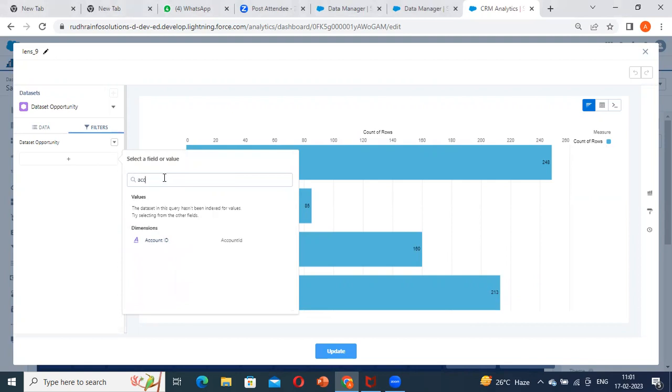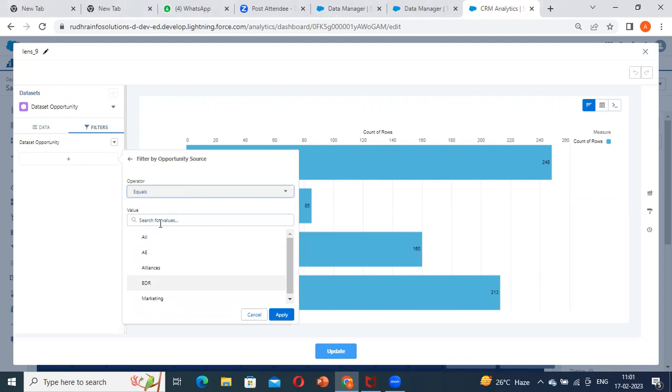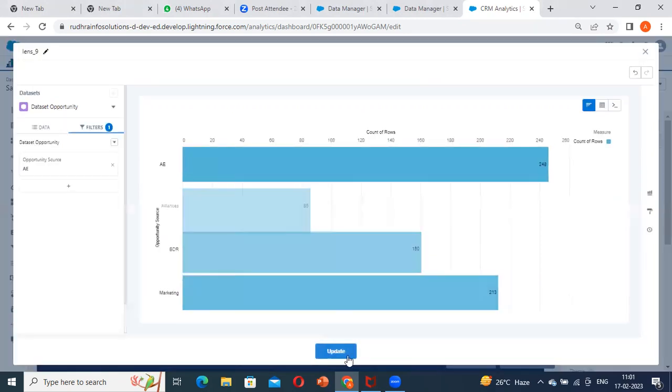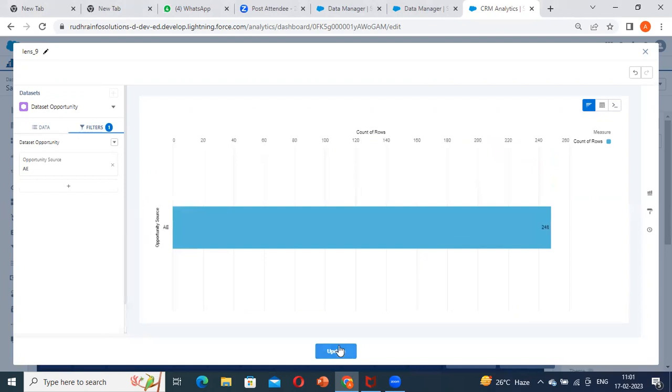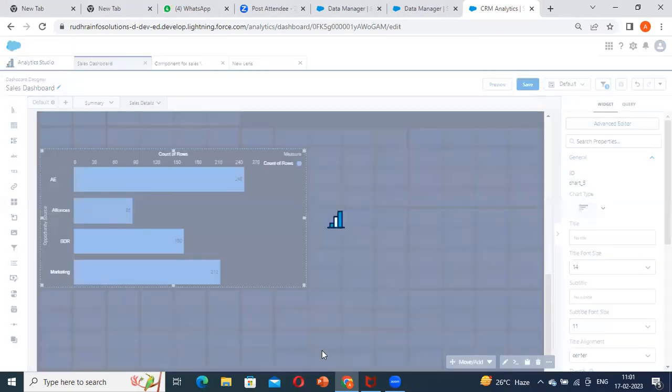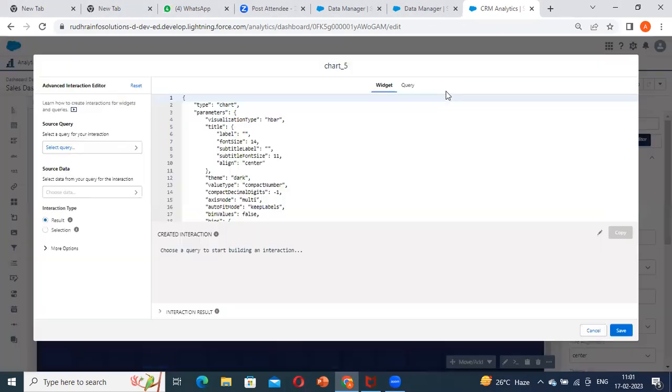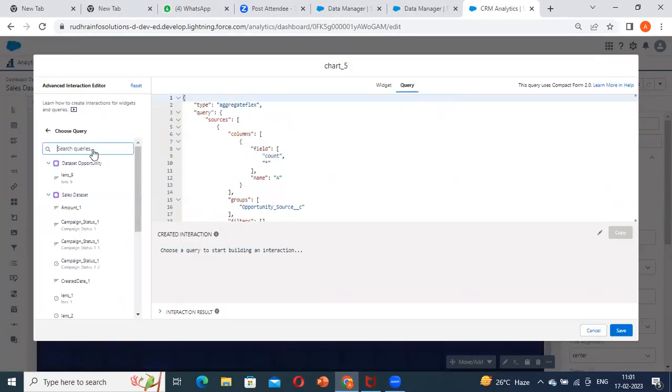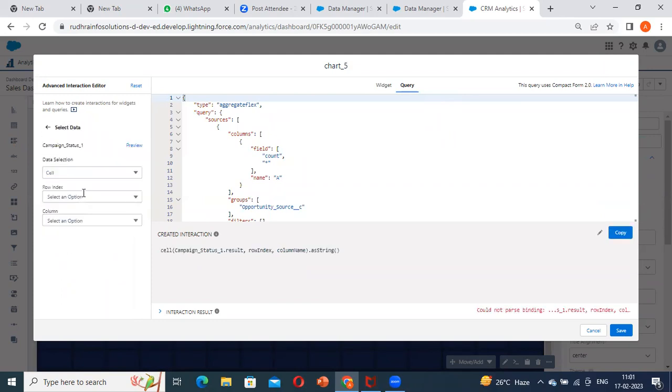Account source is also not there. Okay, opportunity source. Okay, and adding a filter, just updating it. Okay, and here I'm going to bind it dynamically. What I'm going to do is I'm just going to select this campaign status.